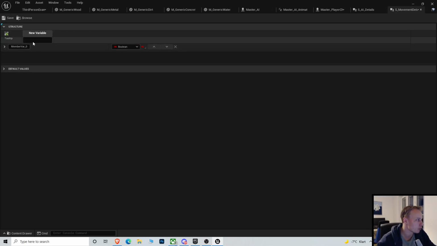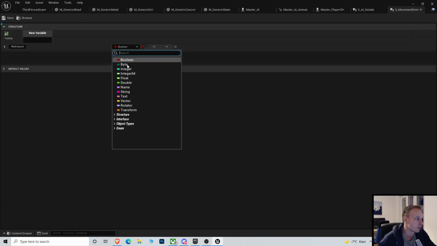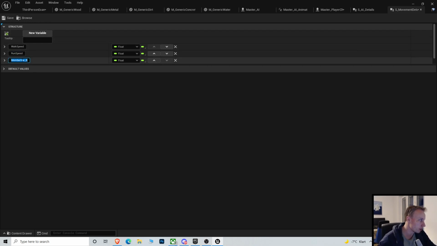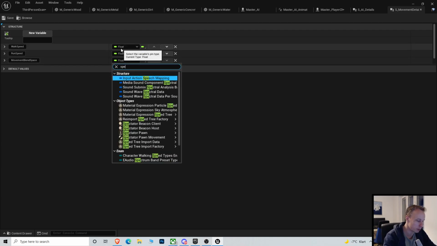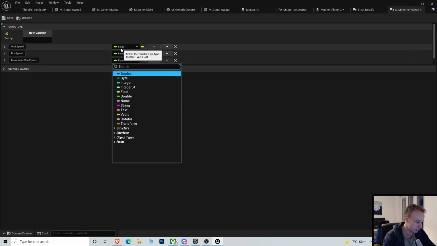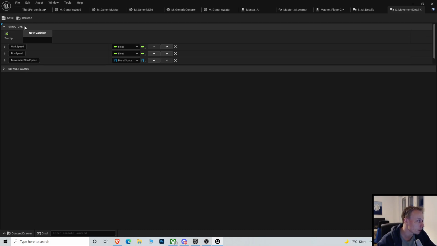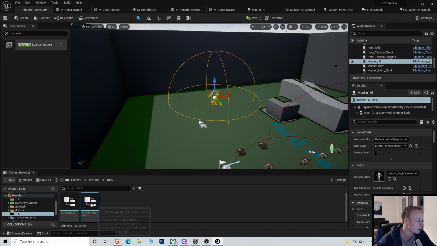And the movement details will have walk speed, which is going to be a float, and it's going to have the run speed, which is also going to be a float, and it's going to have the movement blend space, which is going to be a blend space. That's going to be it for now. It can have more stuff later.